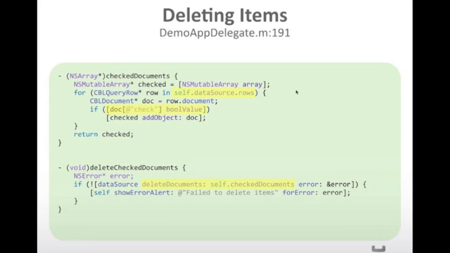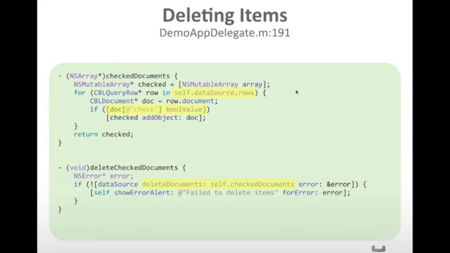Then we use that property in a method called delete checked documents, which is going to get called in response to that button being tapped. So we just get the self.checkedDocuments, and then we pass that to a method on the data source called delete documents. And you might be asking, well, why are we telling our data source object, which is mostly responsible for driving the table view, to delete the documents? Why don't we tell the database directly?